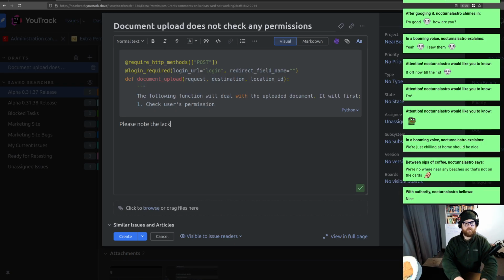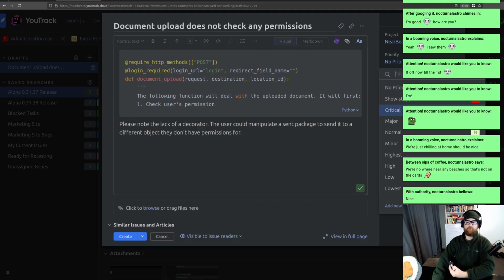Please note the lack of a decorator. The user could manipulate a sent package to send it to a different object they don't have permissions for. All right, I'm going to say this is critical. I'm going to say this is a bug, that it's submitted, and that it's assigned to me.